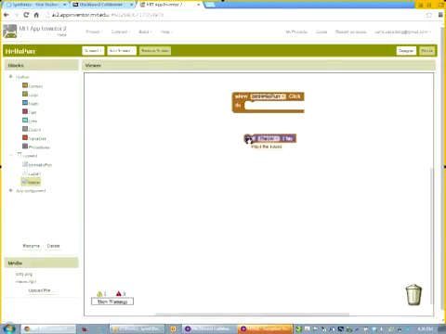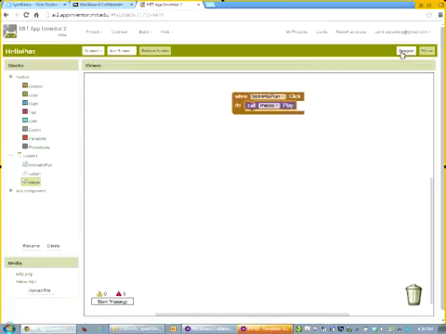Notice if I put it down here, it just sits down here. It says that will play the sound. But watch what I'm going to do. I'm going to click and drag this. And notice as I move it up into that area, there's kind of a shape that it fits into. It gets a little bit of a different color, and I might hear a slight click to tell me that it's actually bonded together. So essentially I've just built my first program. What that program says is when the button Hello Per is clicked, call the meow sound, the sound that we associated with the meow component, and play that sound.